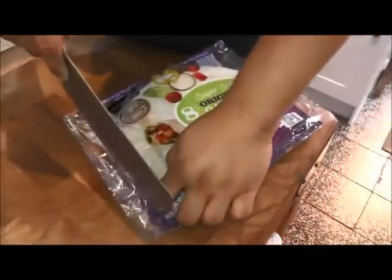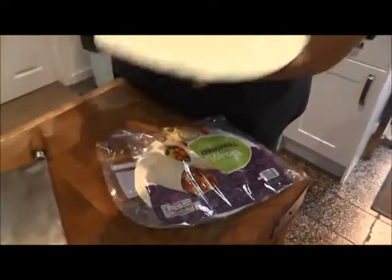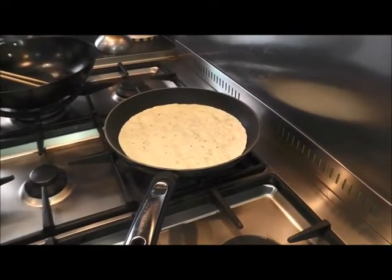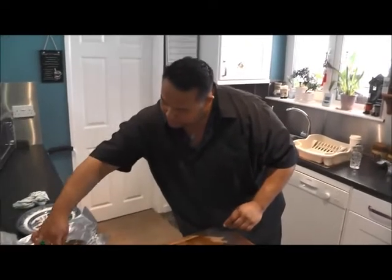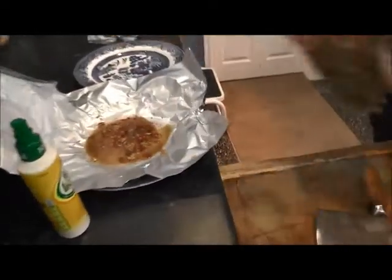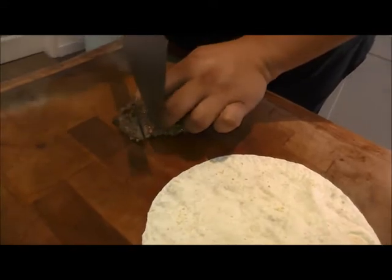So now for the wrap — steak's resting as you know. If you want to use gluten-free or wholemeal by all means do so. The frying pan's just warming up and all I'm going to do is warm the wrap through. Wrap's nice and warm, we'll take it straight over to our chopping board. The steak has been resting for about five minutes now and all those lovely juices. I'm just going to take this and chop some nice slivers.